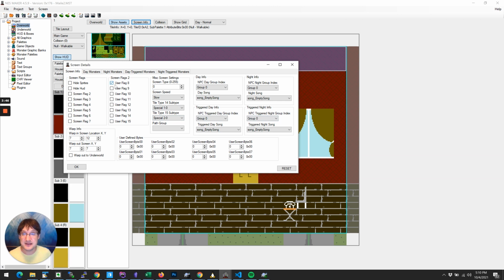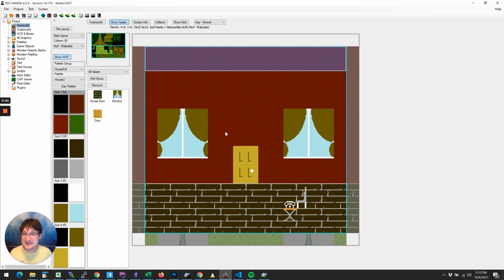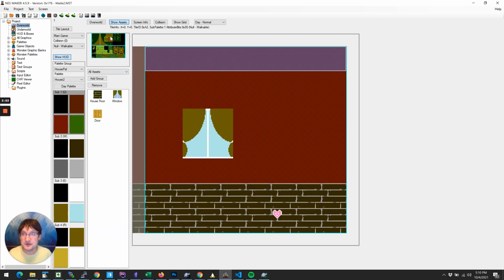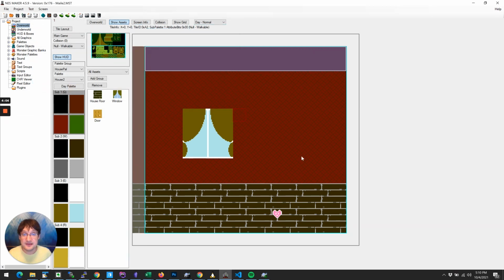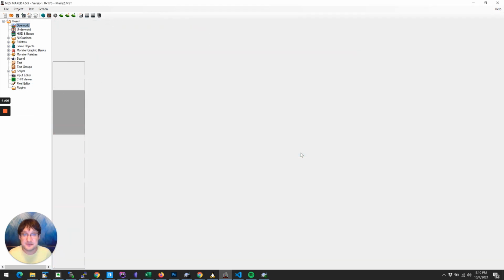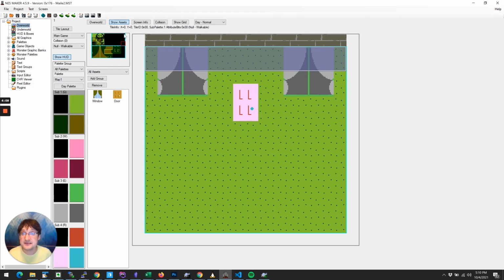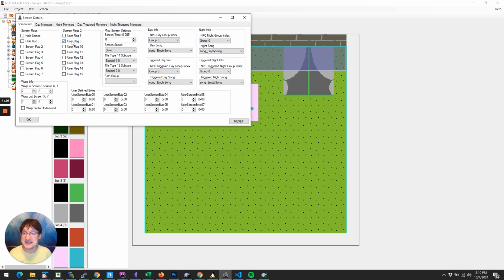And so here I'm going to set this up so user flag 8 is going to tell us the inside code. It's going to the next screen over. This one is also inside, so again I have user flag 8 set here. But then in my outside screen, I'm just moving over to that screen, this left and down. Here I have a different flag set for user flag 9, and that's what I'm going to have it say outside with.